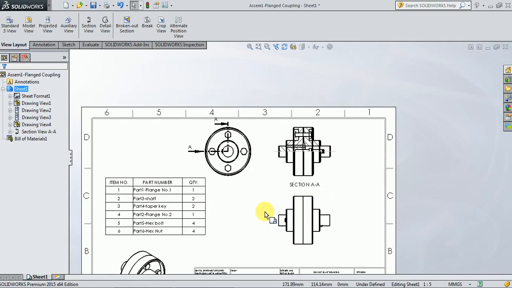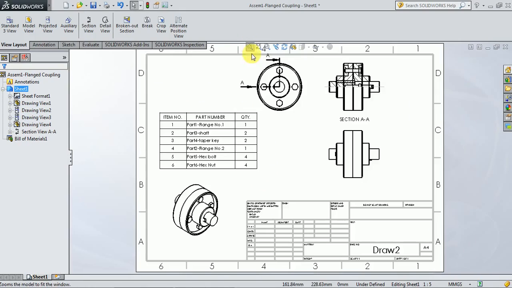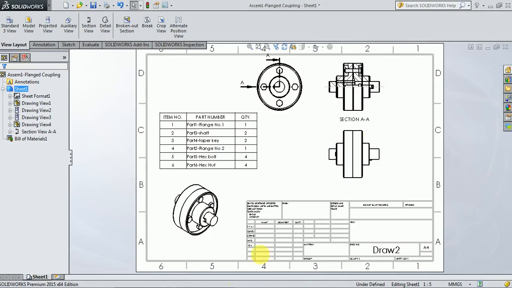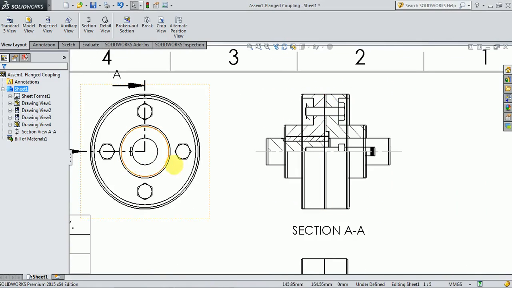This is looking almost the same as what is given in this sectioned view, the offset sectional front view above the axis. So it is exactly matching here. So this is the way by which we can get the sectional front view.